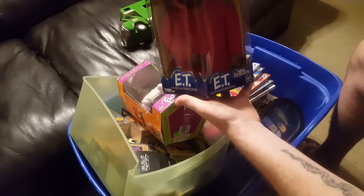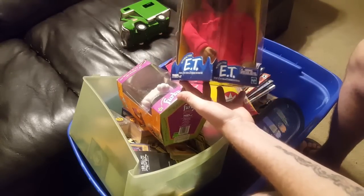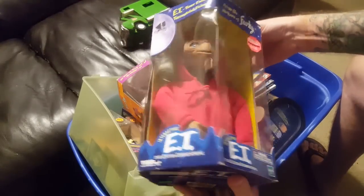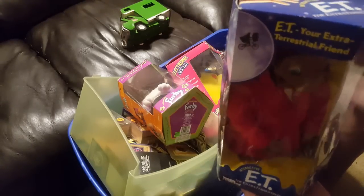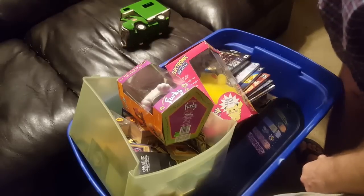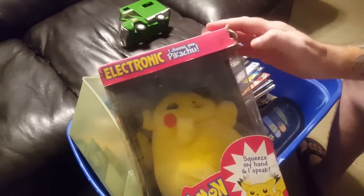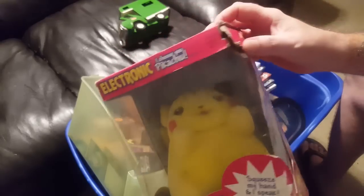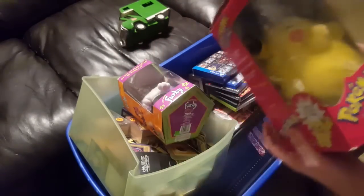We've got the boxed ET from the makers of Furby. Let's see if I get that down there. There we go. I saw one of these earlier in the year and passed up on it, but definitely did not pass up on it this time. We've got the boxed electronic talking Pikachu. The box is a little beat up, but I put batteries in it and tested it, and it works great.